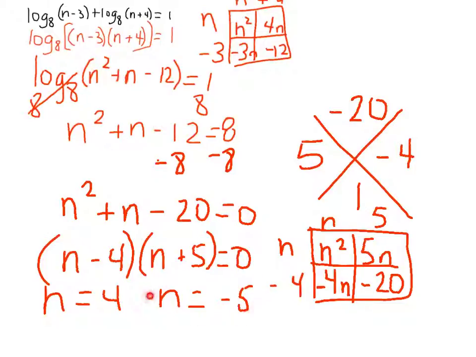If I substitute negative 5 in here, if I put negative 5 minus 3, I get negative 8. And the inside of a log absolutely has to be positive in order for us to get a solution. So I can eliminate this from my answers, and I'm just going to have one solution even though it looks like two.